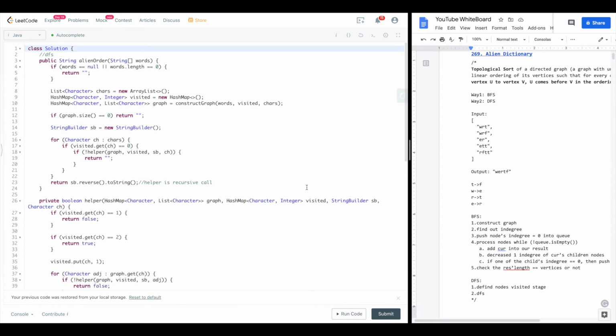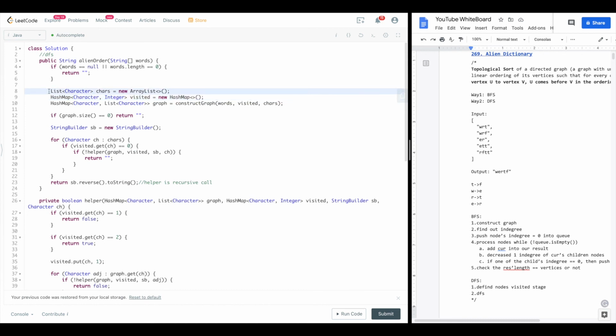Okay, here's my code for how I implement this question the DFS way. For the first part, I need to define my visited state. I implemented it with a hash map. The key is a character and the value is an integer 0, 1, or 2. And over here I construct the graph.